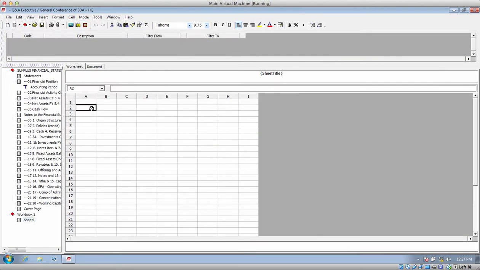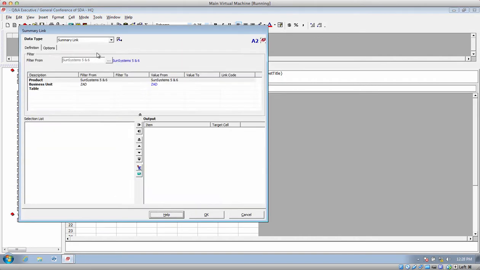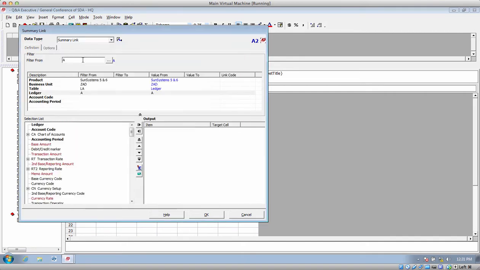Maybe this would be a good way to do it. We just do a summary link. This is a way to approach this, and I'll do it from the ledger, account code, all of my 6s to 9 ZZZZZ. Accounting period for just 2009.